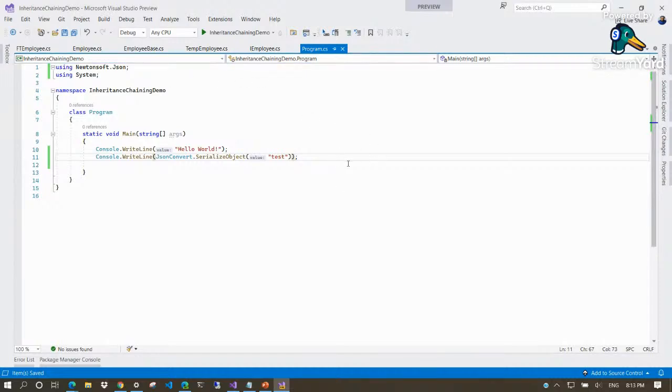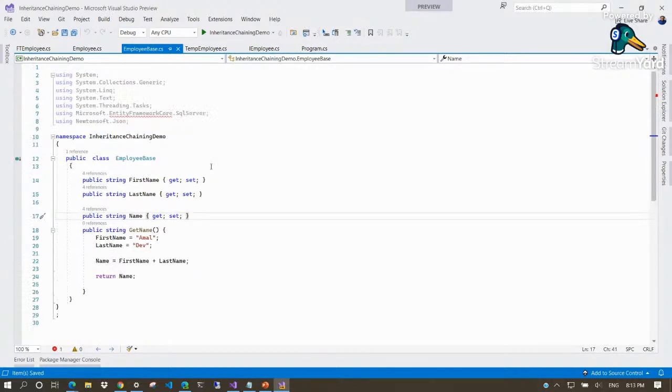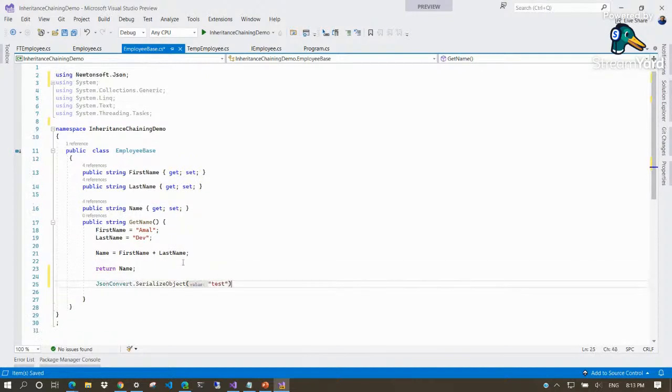Okay, so you have the using statement here. I copied that particular statement. Let me remove this. I don't have that using statement here. I copied that particular statement from the other file and I'm pasting it here.